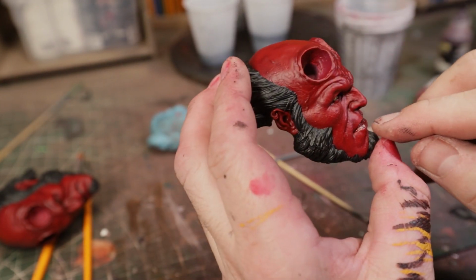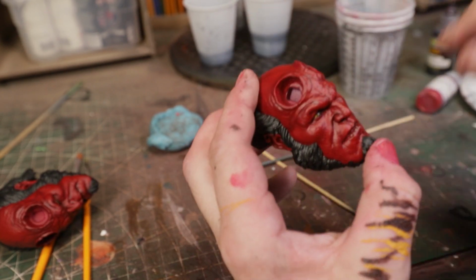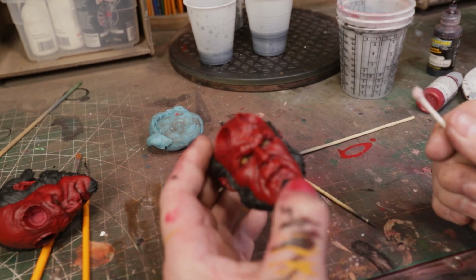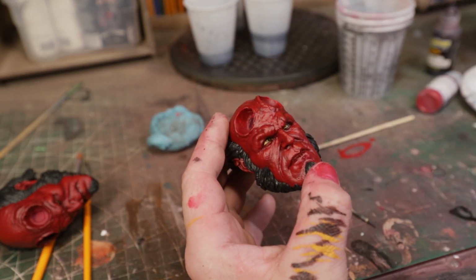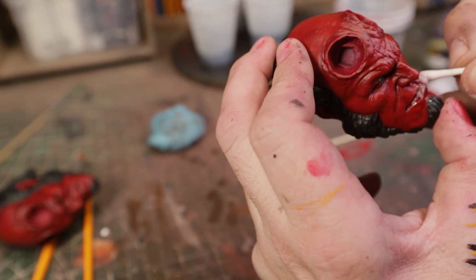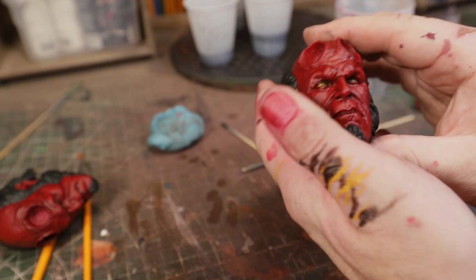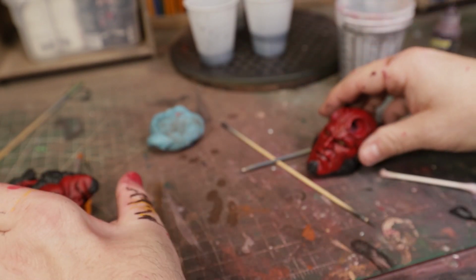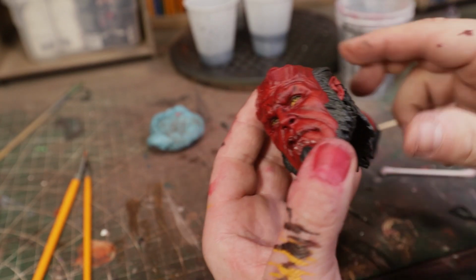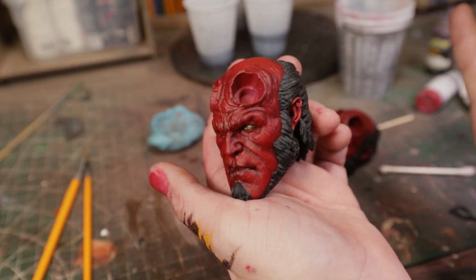And I did a little wash on the lips of the transparent black red, so I put it on there with a brush, pretty wet, and then I let it dry for about, I don't know, a minute or two, and then I took a really lightly damp Q-tip and just kind of wiped over it a little bit, just to lessen the effect and fill in the cracks, but these are looking really good. So once those lips dry, I'll seal this one more time, and then for the hair, I think we're just going to leave it black.